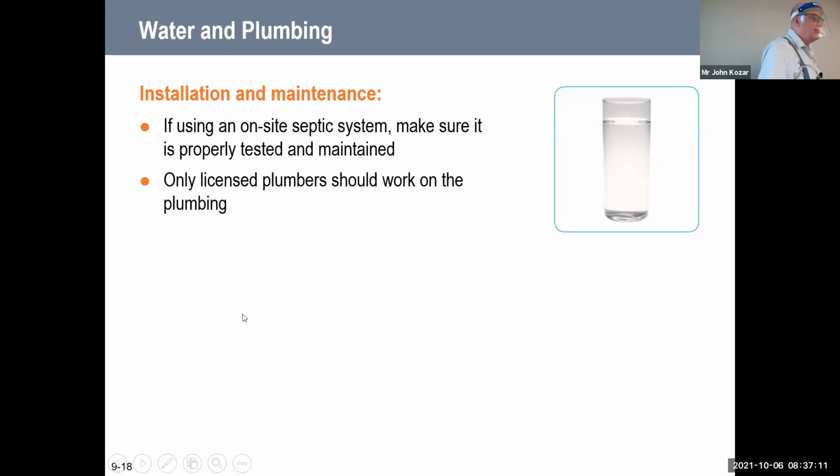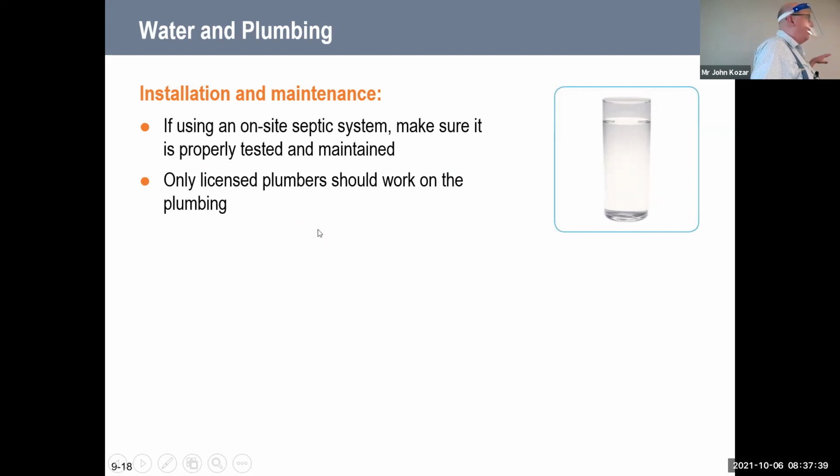If you're using an on-site septic system, make sure it's properly tested and maintained. Your two choices here are to have a hookup to the public sewage system, where all of your wastewater goes into the city or regional sewage system.